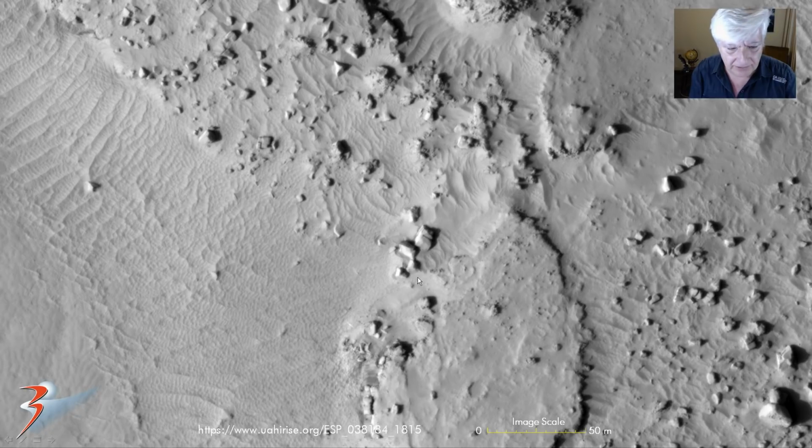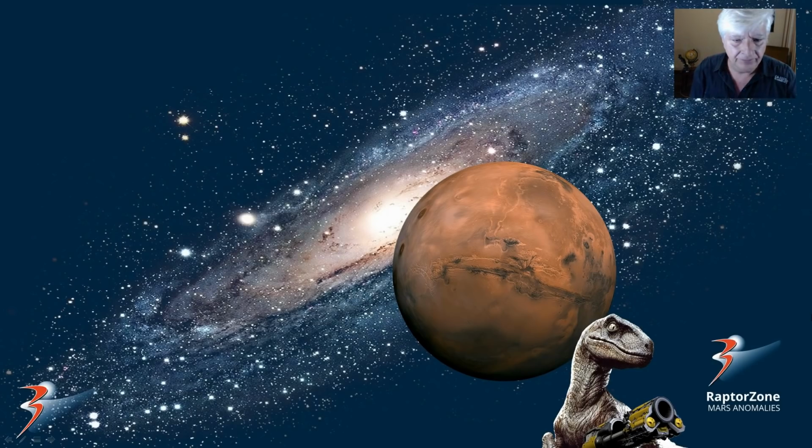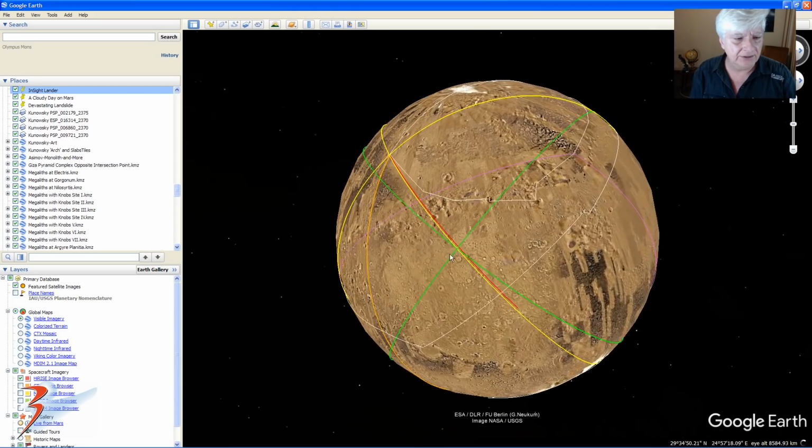Check out these anomalies. This is about 12 meters long, 12 meters wide, and then what caught my eye was this arc. This is like a layered piece on top of this larger artifact. So check that out, highly irregular, got right angles, geometry in that design, and then another rectangular partially buried block there perhaps. So let's quickly go over to Google Mars and we'll have a look at the InSight lander zone.